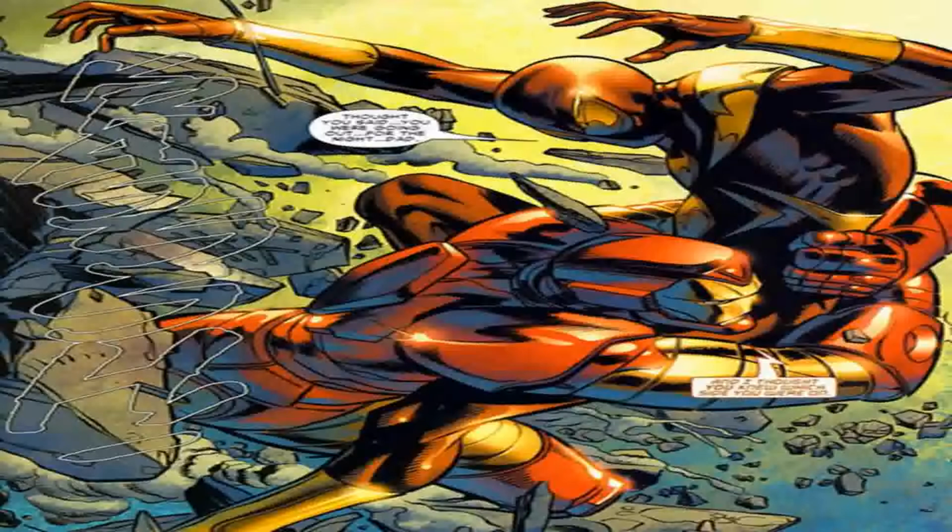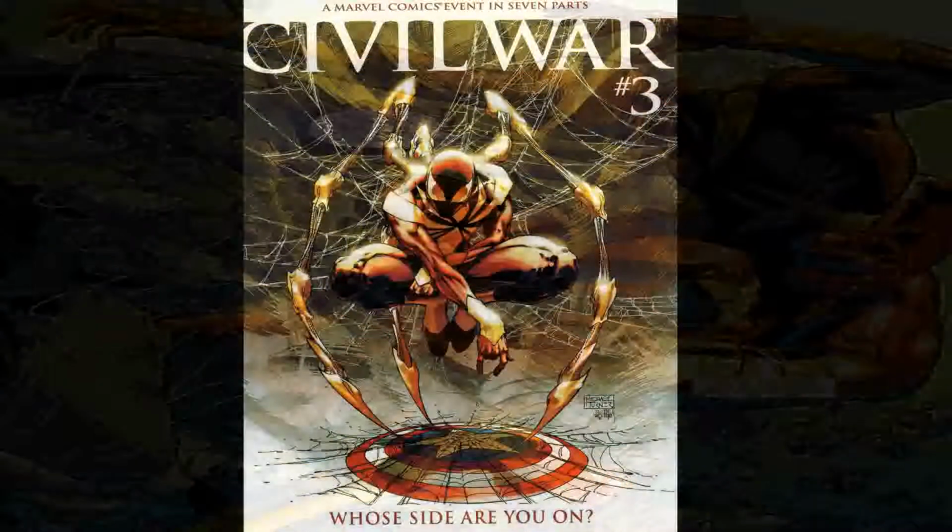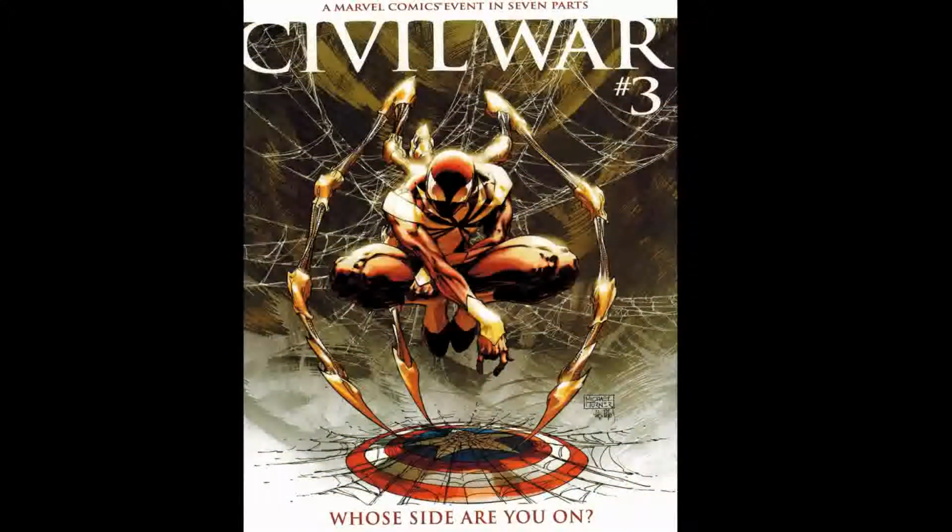The Iron Spider suit has many very cool features. There are 3 mechanical spider arms that Spider-Man can use for offensive or mobility purposes. The arms have built-in cameras so Spider-Man can see around corners. When not in use, the arms are stored in the gold circle on Spidey's back. They grow at an astounding 90 inches per second. The suit has mesh webbing on the arms that's used for gliding.